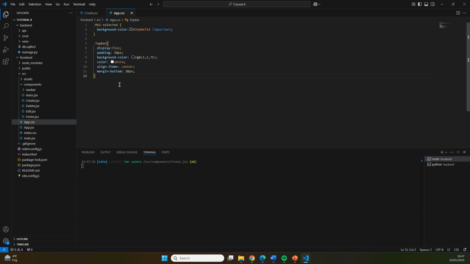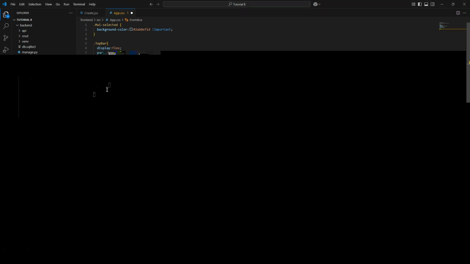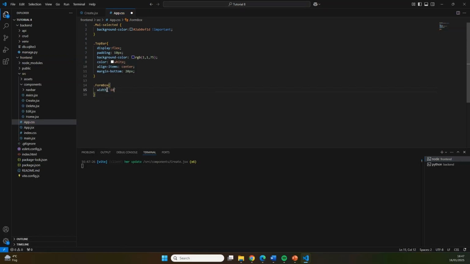And now inside of our app.css, we're also going to be adding something for form box. Now for this form box, I want to do several things. First of all, I want to set the width to 100%, so that is the full width of the entire screen. Then I'm going to be adding some padding, and what you also remember from this top bar is that it's going to allow some space within the box itself, so that it's not pressed against the borders. I'm going to set that to 15 pixels, and I'm even again making a mistake. I don't need to put these parentheses here. It can be like this. And also here I'm going to do some margin bottom, and let's again do 20 pixels.